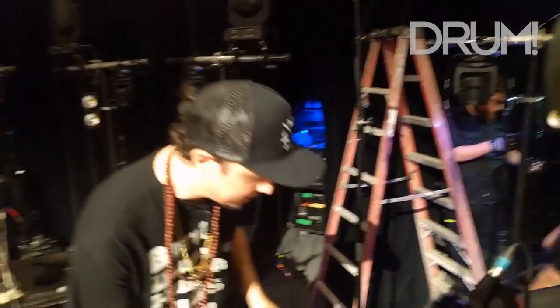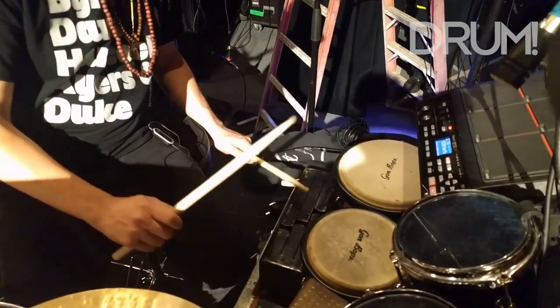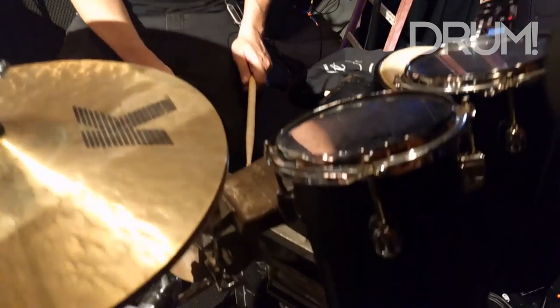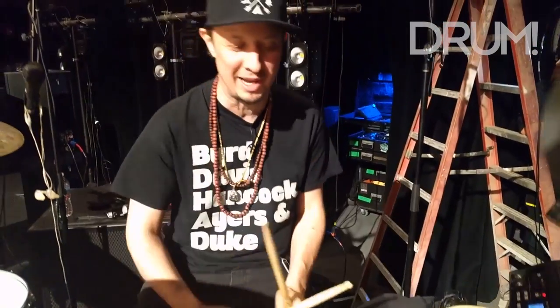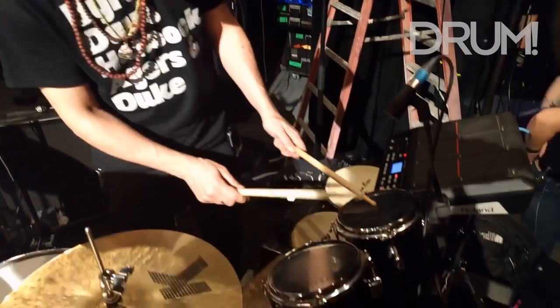I got my bongos. I got this thing right here, which I'm not even sure what it's called. I love this thing — it's amazing. I mix that with a regular bell. And then I got this LP kind of can thing — it's like a pot. You could also boil some food in here, some eggs or whatever. And I got these cannon toms, I think they're called.